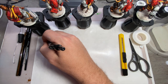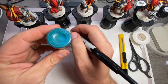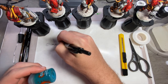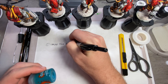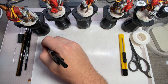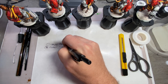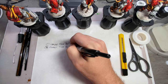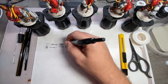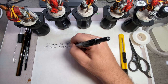let's see, what's to do here. One, these contrast paints do have some pigment in them, so we need to shake the bottle. Then we're going to clean the bottle. Actually, we're going to shake the pot. There we go. And we're going to clean the bottle.